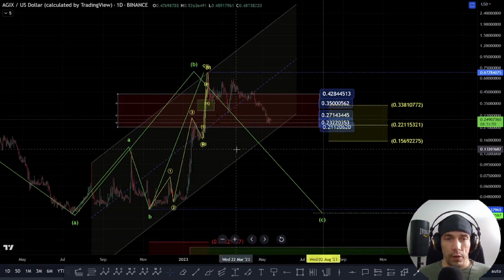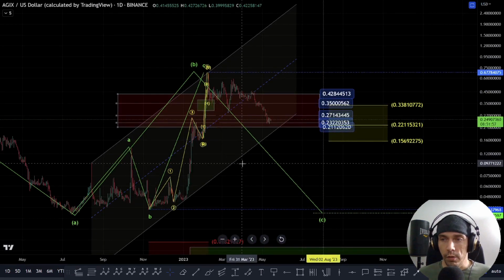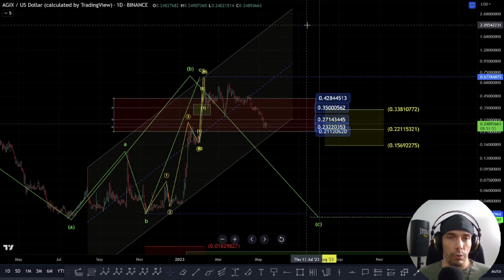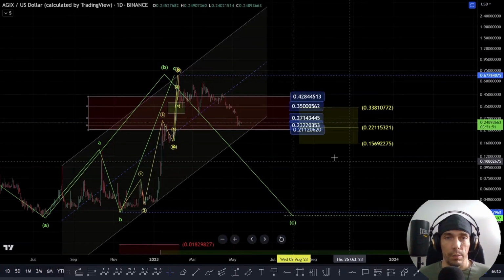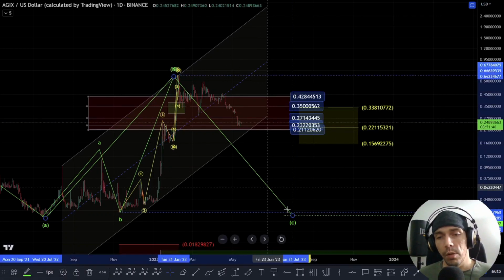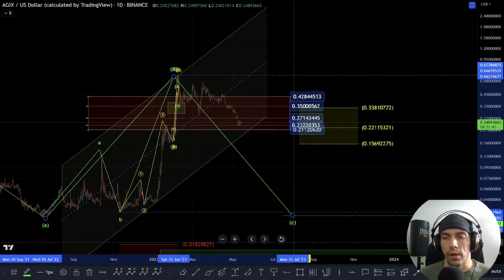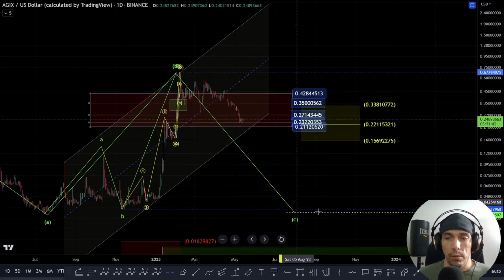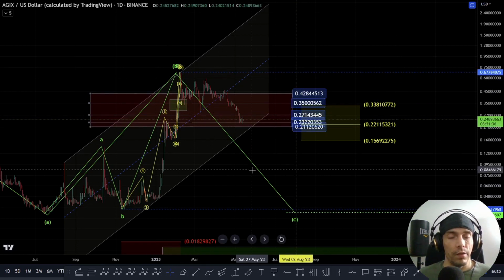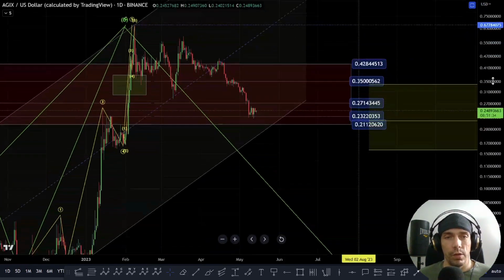Now, if we break down and actually cross this low here, which is sitting at this 9.84, it would invalidate that idea of that 5th wave. So we need to bear that in mind. That is still a possibility that this whole move to the upside could just be a B wave, and then we could actually see continuation to the downside in a C wave. Now, that C wave could, technically speaking, take us all the way down to this 0338 area as a C wave. We need to be aware that that is still a possibility just within this count.